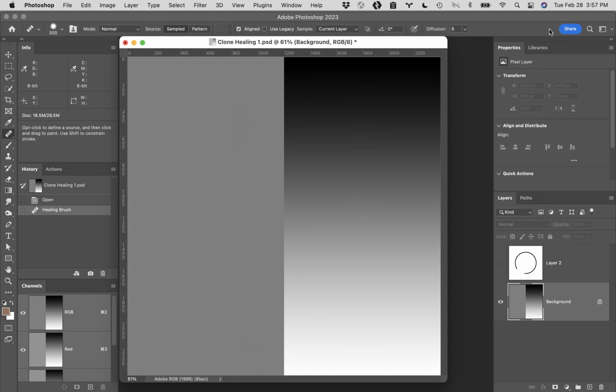So in my case, there is no texture in this image. This is a synthetic file. There is no texture in it. So when I did the healing brush tool and I pushed down, the texture is the same. There was no shift in this, so you see no change in it. However, the color, the tone was different, but the second step of the healing brush process is that it looks at the gray that's surrounding this and it says, okay, we need to make all of that gradient this gray. Does that make sense?